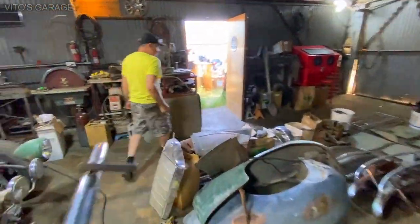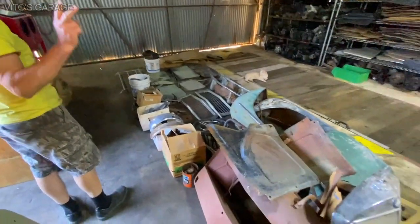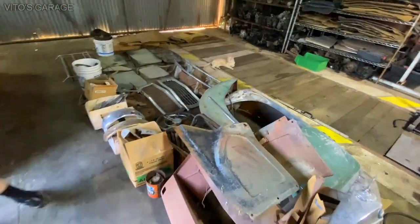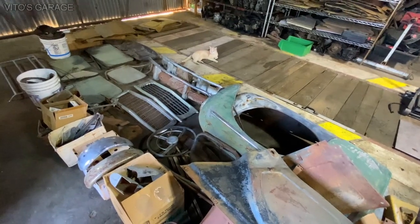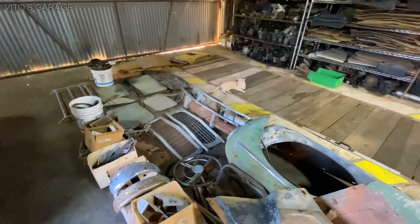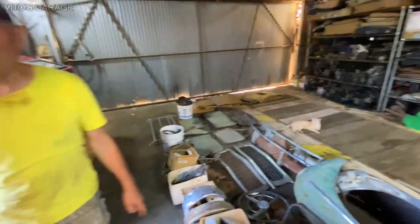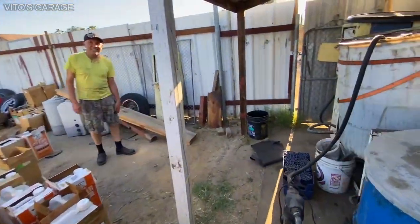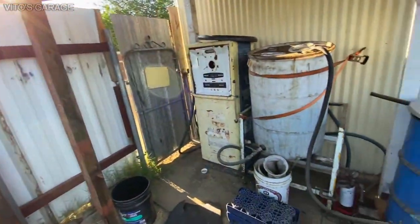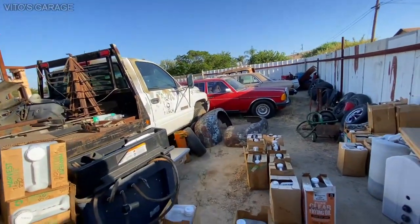This is a Volvo Duet — I have two of them. These are the fenders from it. I like this — I have like one and a half cars. I just noticed the kitty over there, she's just following us. We've got to count how many times I said 'wow' today in this video. That is pretty amazing — it's also a Euro wagon.